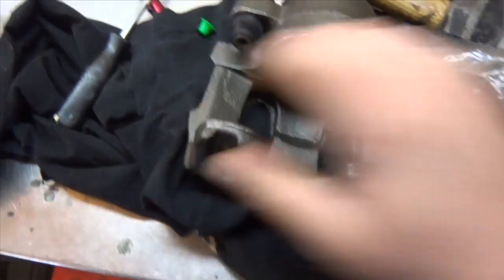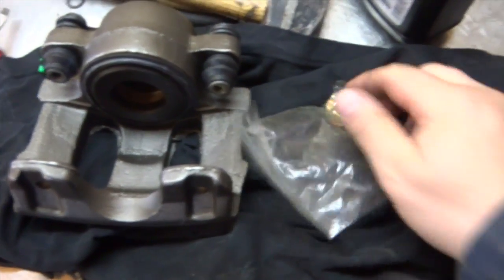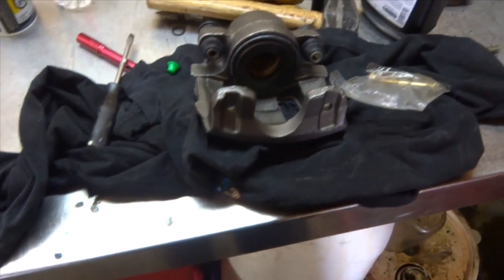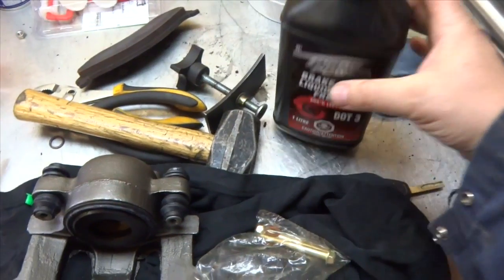Alright, I just ran down to the parts store, grabbed a new caliper. With exchange, it was 38 bucks. Got two new bolts and two new copper crush washers. We're going to install this right now. And then also got 1 liter of brake fluid to bleed it. Hopefully that should be enough.